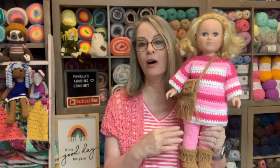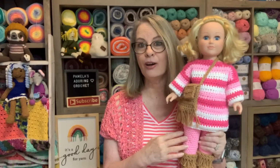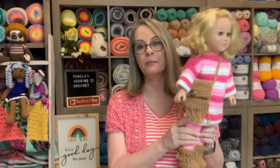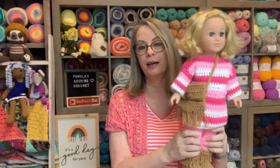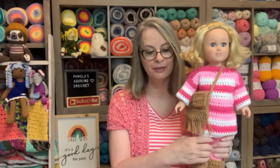All right, so I hope you guys enjoy this new pattern. I'm pretty excited about it. I actually saw this outfit in the AG catalog, and I was like, that is beautiful, I want to make that. And so I created my version of what I saw in the catalog. Except I don't know about their backside. I made my backside solid pink, but I don't know what their backside looked like. But yeah, so there she is. I hope you enjoyed that doll pattern. I'm really excited about that one. I just think it's so pretty.